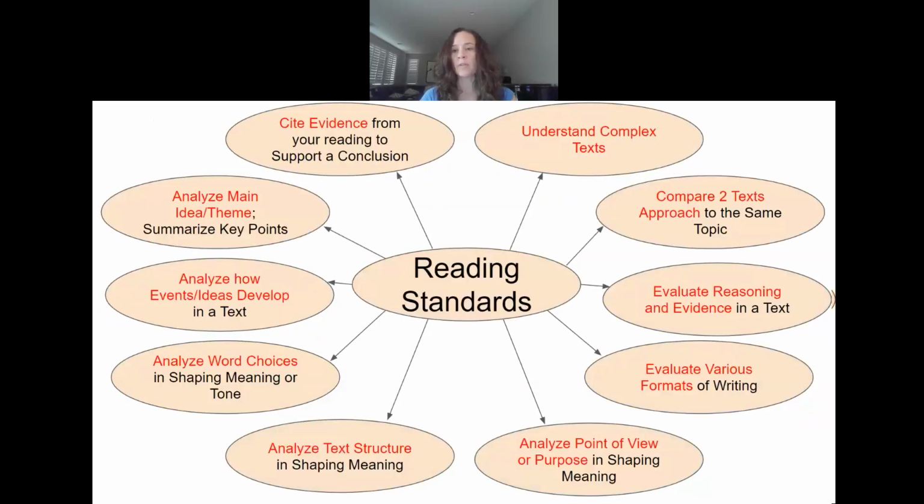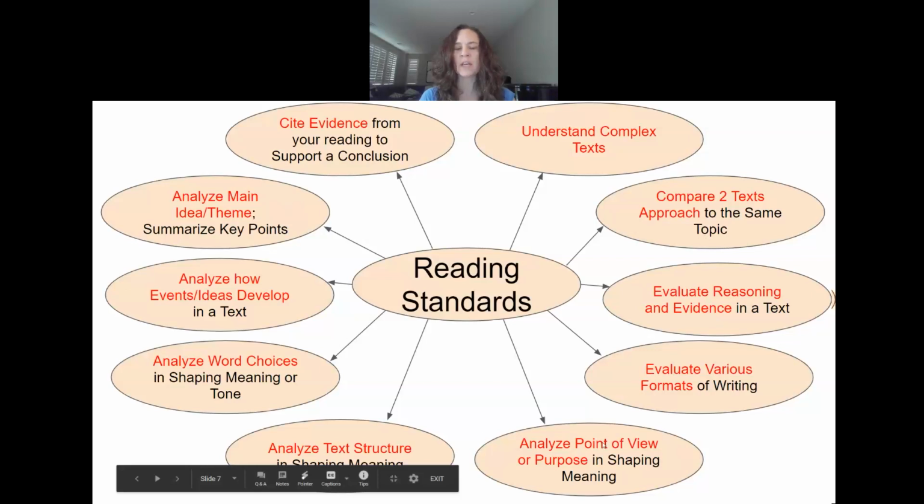So we're going to start with the reading standards. So there's quite a lot of them. I feel like they got really zealous when they started their standards, and then they just kept getting smaller and smaller as they went down the line as far as how many they had per category. So it's kind of funny. You'll notice that the number of things for each category gets smaller as the slides go on. But here are the reading standards.